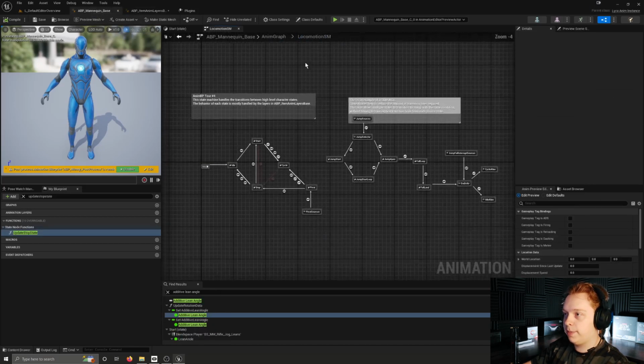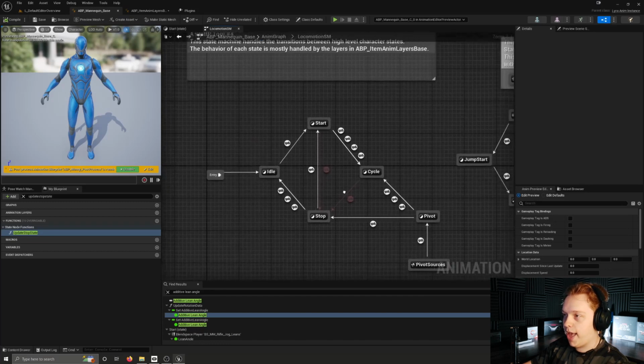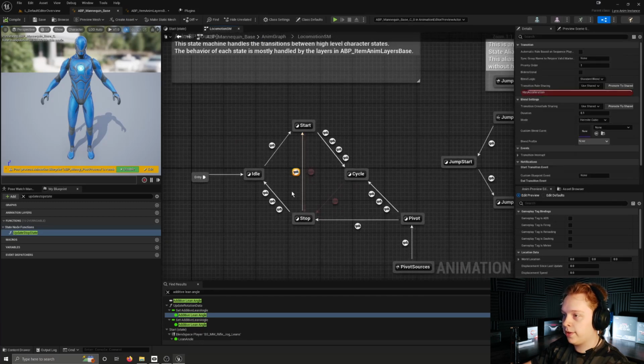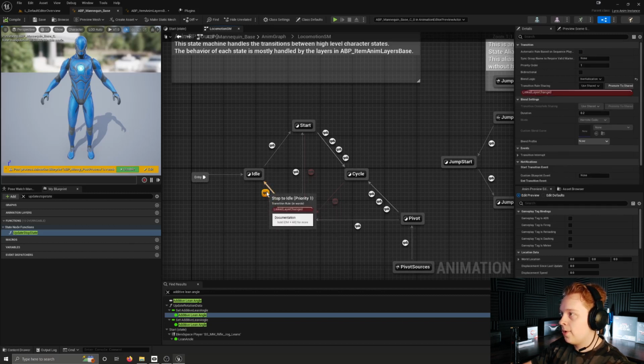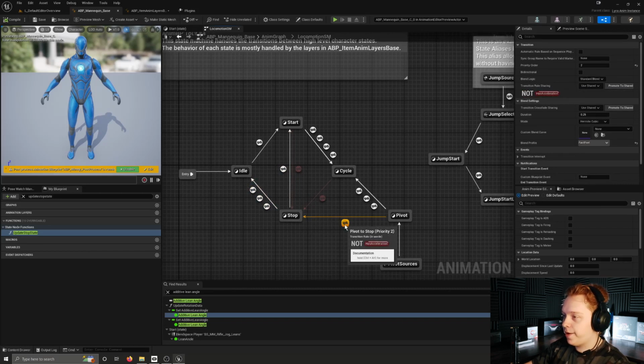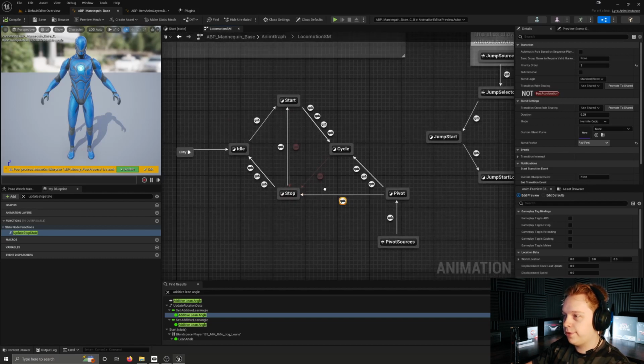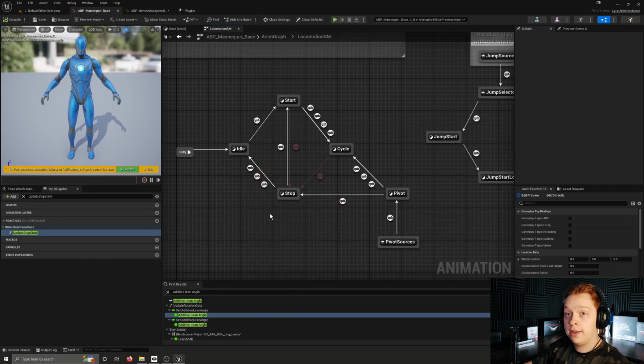So back over in the mannequin base, we can transition out of stop back to start if we have acceleration, or out of stop to idle if we are finished stopping, the animation is done. If crouch state change is true, or if aim down sight state change is true, or if the linked layer is changed, meaning we've changed our weapon. Now pivot can also enter stops if has acceleration is not true. We'll be covering pivots in a future video. And that is it for the start and stop states in Lyra.